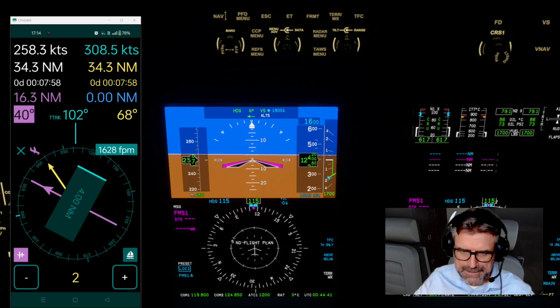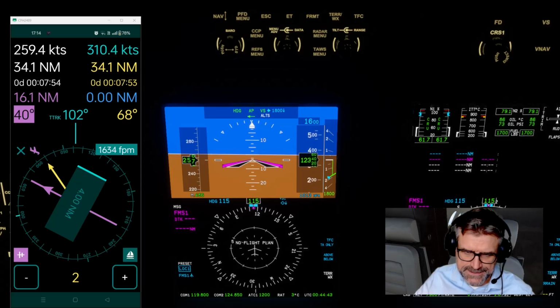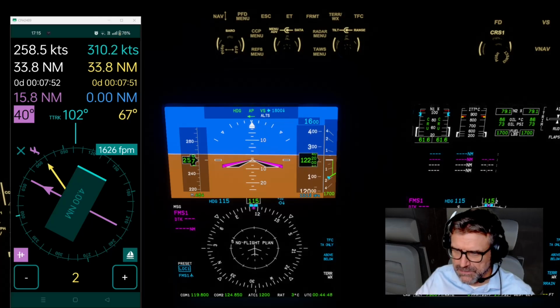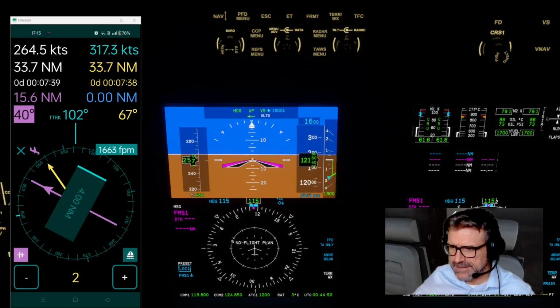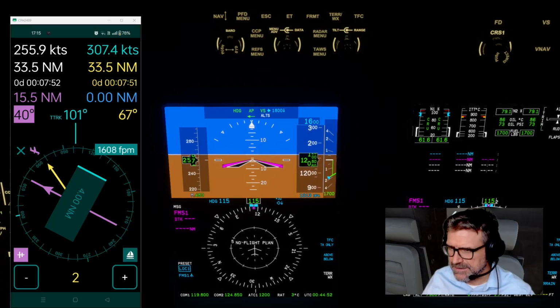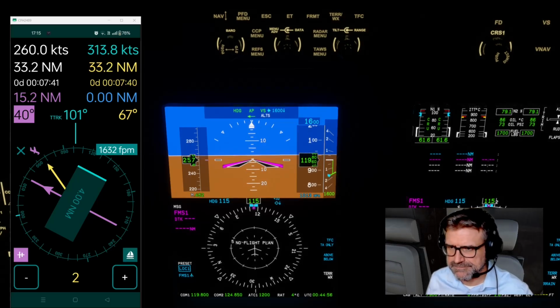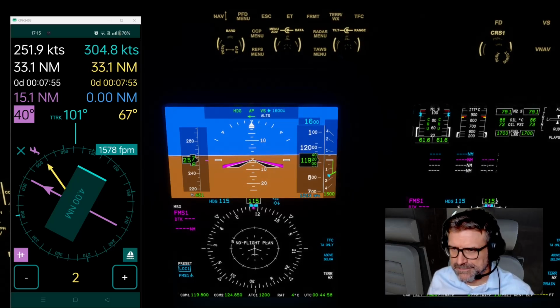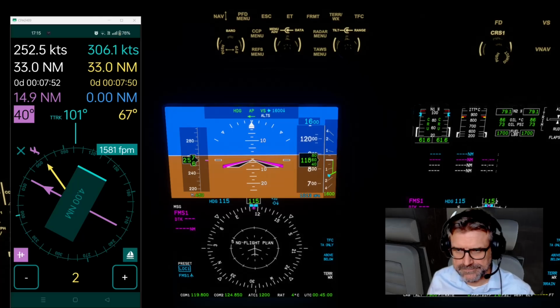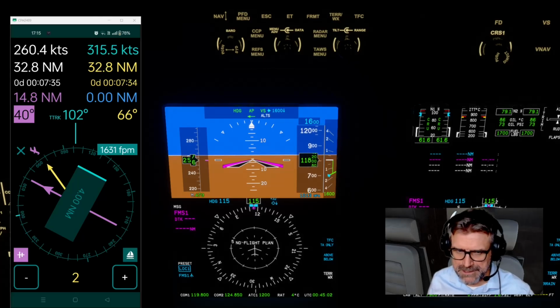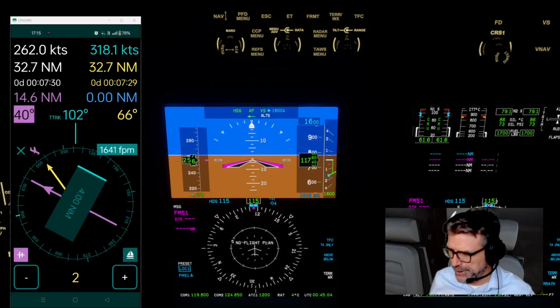And we should. So I keep comparing what StraytWay suggests as a descent rate to what I've put in the autopilot. We should reduce it to 1600. There we are, to make our descent rate shallower.